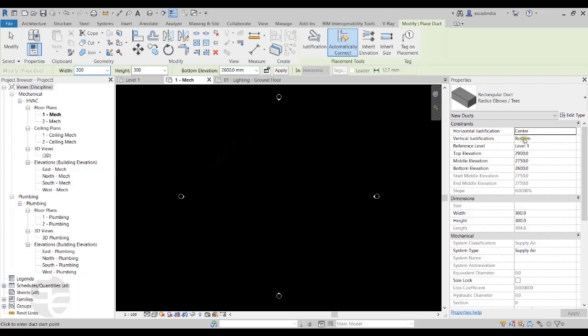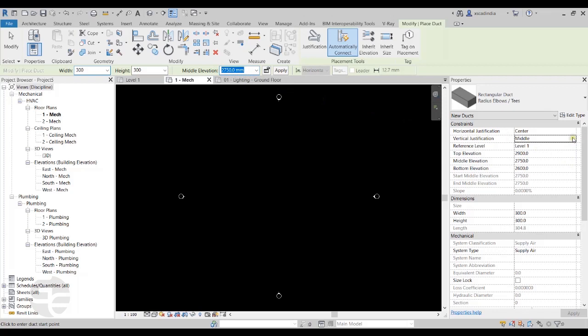But as we change the justification to the bottom or the top, it would still just show offset. But now in the latest version, that is Revit MEP 2020, the parameter over here is changed from offset to elevation, and further when we change the vertical justification to top, this parameter is changed to top elevation. If I change to middle, it's changed to middle elevation. So now it is very specific which elevation the offset you mention refers to, whether it's the top elevation, the middle elevation or the bottom elevation. So we can simply specify the elevation that we need.